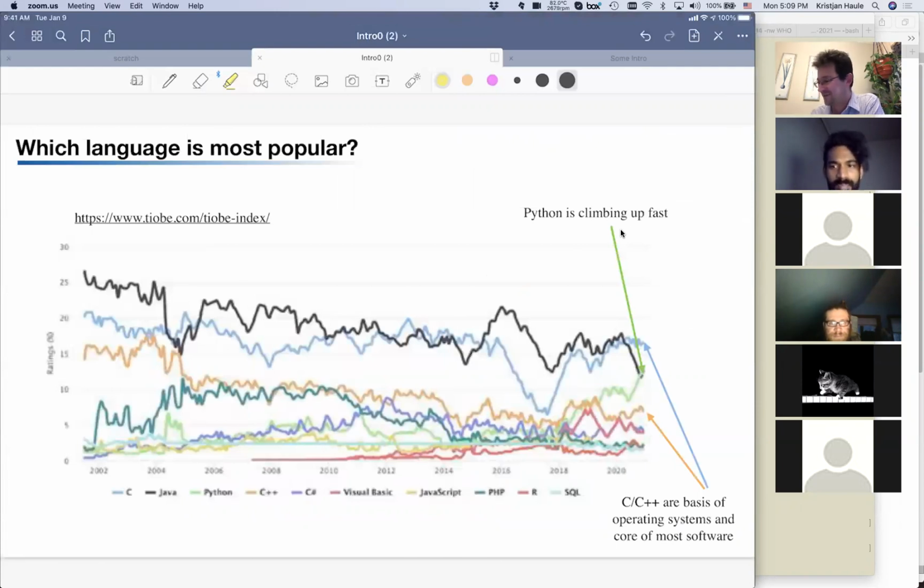Okay, anyway, very quickly to repeat. So Python is climbing up fast here. C is on the top, and then, yeah, what I want to say: Java is still important, goes down a little bit. Python is coming up fast, and C is a very important language, and others didn't make the cut.